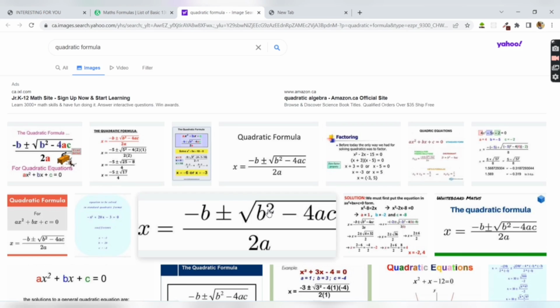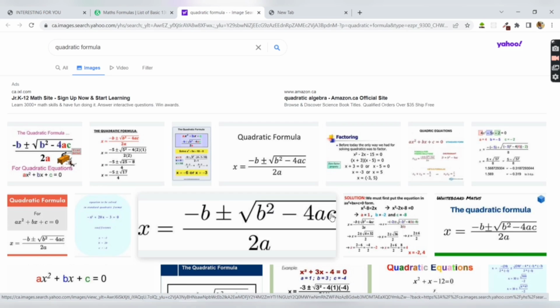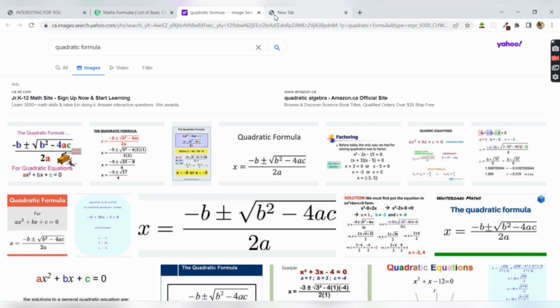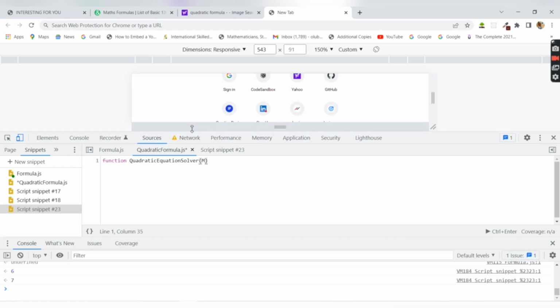So look at the quadratic formula, we have it as the square root of b squared minus 4ac. So here now I will start with Math.sqrt. What am I looking for? The square root. I'm looking for the square root of b squared. I can write b star b, or just say b star 2 exponentiation. Okay, b raised to power 2 minus 4 times a times c.